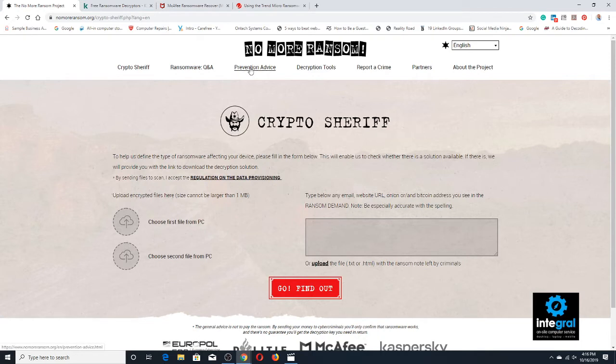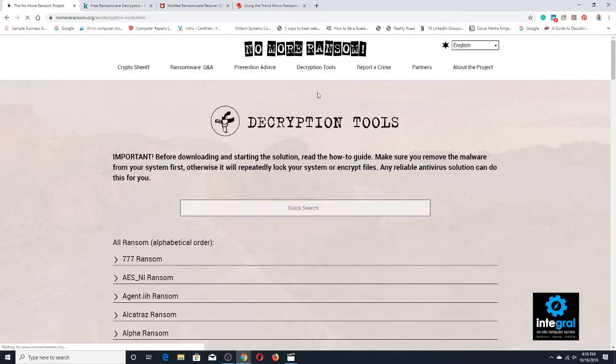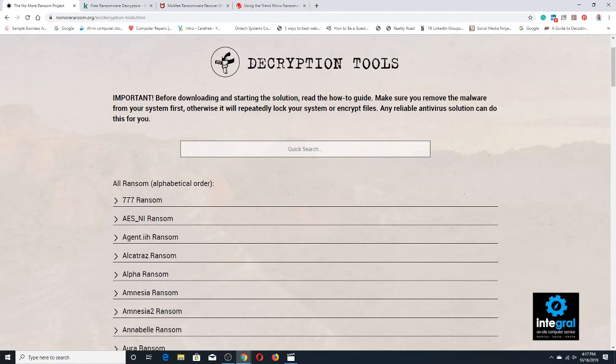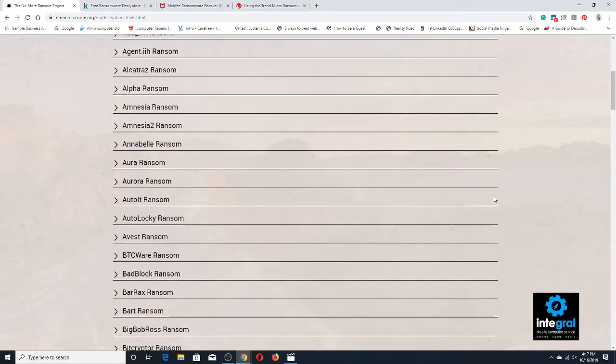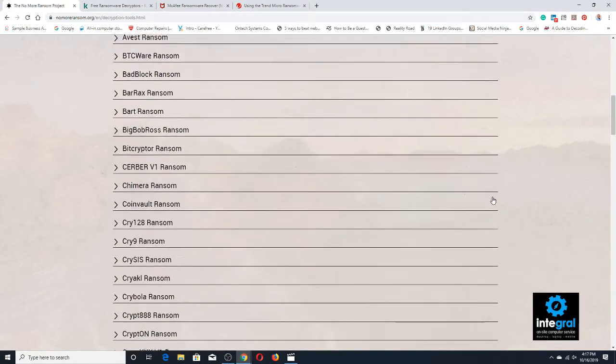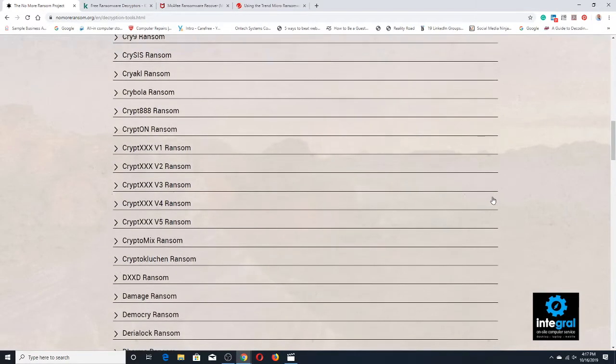If you see at the No More Ransom site, they've got ransomware Q&As, prevention advice, which is some of the stuff that I've recommended, and of course decryption tools that you can download on your own. Now, to kind of give you an example of how many algorithms are being used, if we scroll through the list of some of the encryption tools here, you can see that there's quite a bit of encryption tools that are utilized in ransomware. And like I said earlier, luckily cyber criminals haven't advanced that much as far as using some of those algorithms, but there's quite a few out there. So be sure to check this website out to make sure that you can try to retrieve your information back.